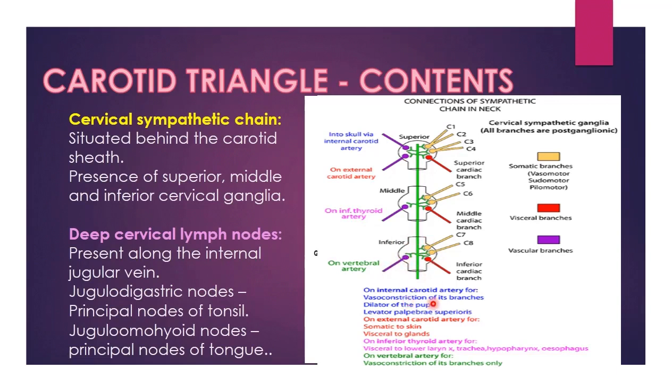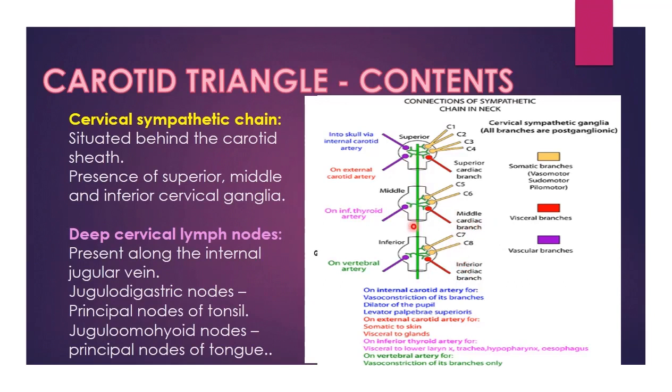It gives two roots, anterior and posterior, to the vertebral artery, and one forms a loop around the subclavian artery called the ansa subclavia. Apart from that, it gives postganglionic sympathetic fibers to the 7th and 8th cervical nerves and also the inferior cardiac branch to the heart. So to the heart, it is from all the three ganglia, but pain fibers from the heart are only conveyed by the middle and inferior.